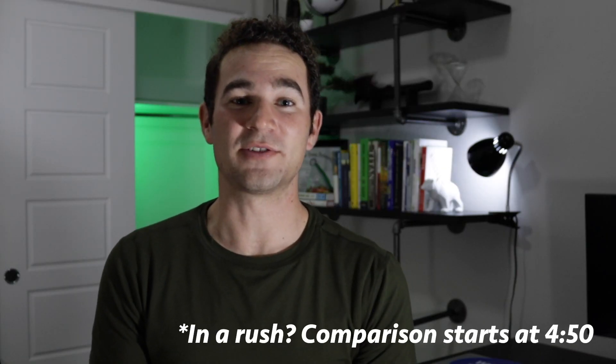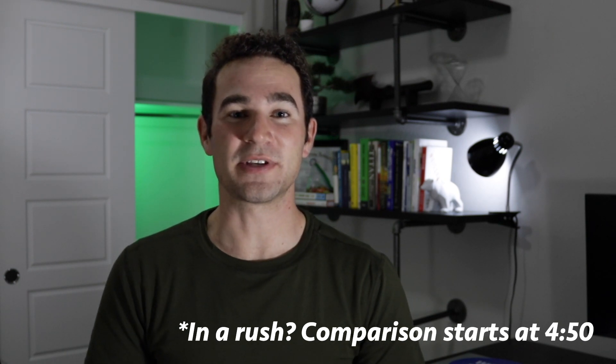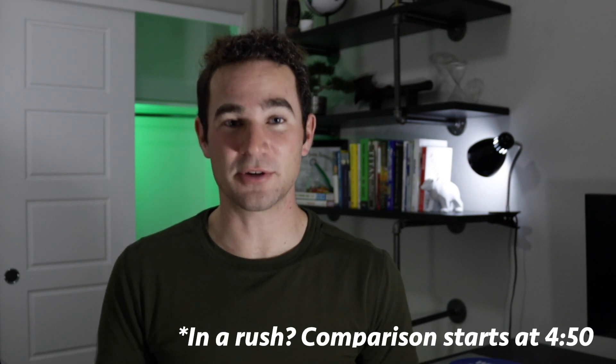First off, let's talk about what Zwift Z power actually is and what it does. The Z power index itself is calculated using the speed of your bike. So if you're on an indoor trainer, you have a certain amount of resistance going up against the wheel, and that's why the wheel doesn't just spin indefinitely. Now that resistance can be calculated depending on each model of trainer — they'll all do the resistance slightly differently, which is why at the same power you'd be going a different speed on various indoor trainers. And some trainers give you the option to change the resistance level. My magnetic trainer has that option — you can change between one and seven to get different levels of resistance.